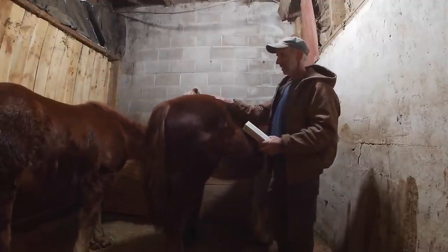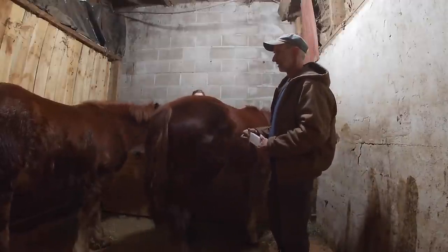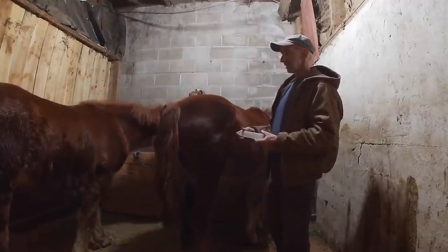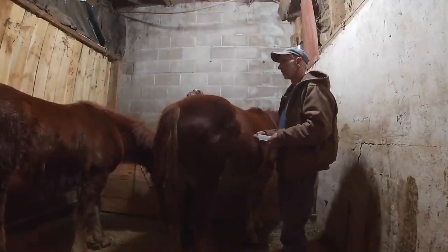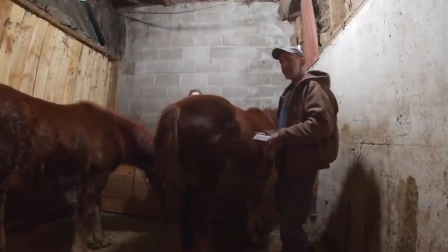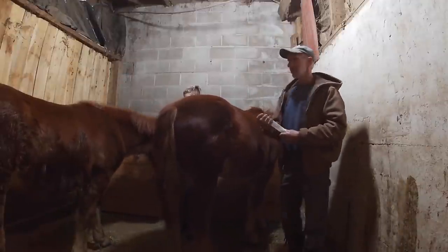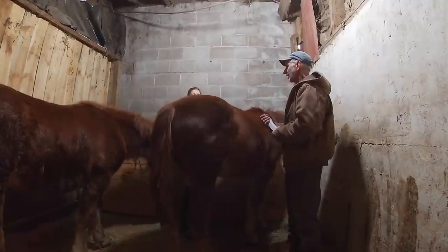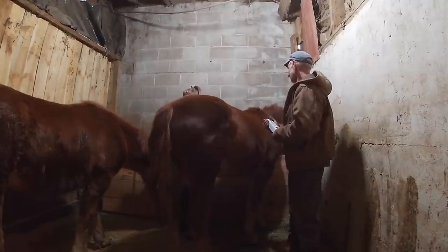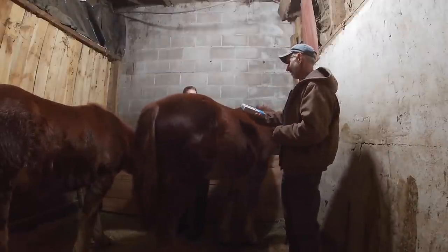Which is common with a lot of colts. Years ago when I raised colts, I had issues with colic at times with these foals, and a lot of the reason was because I wasn't doing a good job in worming and doing the testing, and so that's good. I'm doing it now, but we'll just have to see how that goes. That's really what I wanted you to share with everybody, because you know so much more about it than I do, and I can hardly even say the names of this stuff.